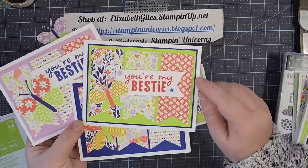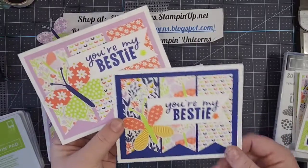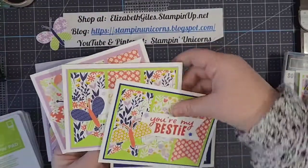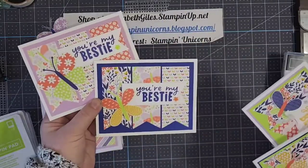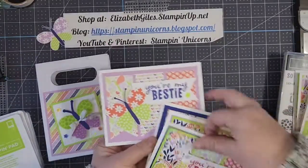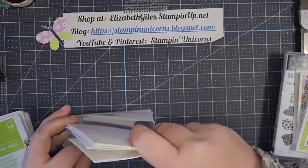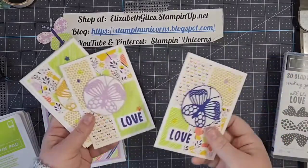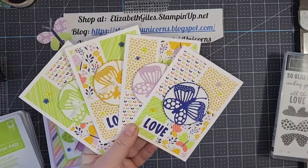These are my slight alternates. So you can see this has the matte Parakeet Party, and this is where I didn't use the Parakeet Party. So the instructions will be included to use Parakeet Party, but if you want, you can not use it and use it for something else. But you will get enough for four cards and envelopes, right? My envelopes, I don't know what I did with them. And then you will get enough supplies to make four note cards and envelopes.